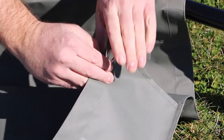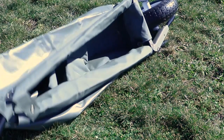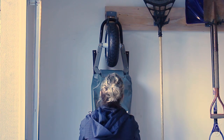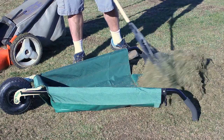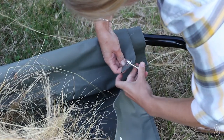The innovative design lets you ground load, which eliminates heavy lifting on your part. The wheelbarrows are collapsible too, and fold up nicely to take up less space in your shed or garage. Both have a powder-coated steel frame and a vinyl-coated nylon barrow. They handle up to 150 or 350 pounds, depending on the model you choose.